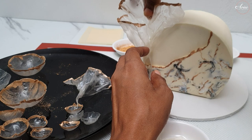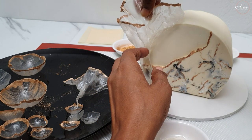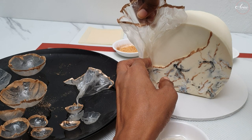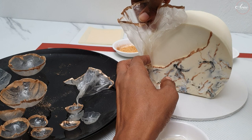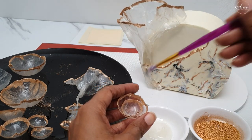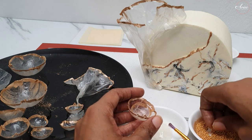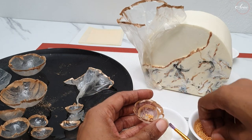Arrange all your other rice paper decoration pieces exactly how you want them to be on the cake. So I had a fan of them coming on from one side, and then I positioned in the end three flowers on the front and used some gold sugar pearlized balls to place into the center as well.